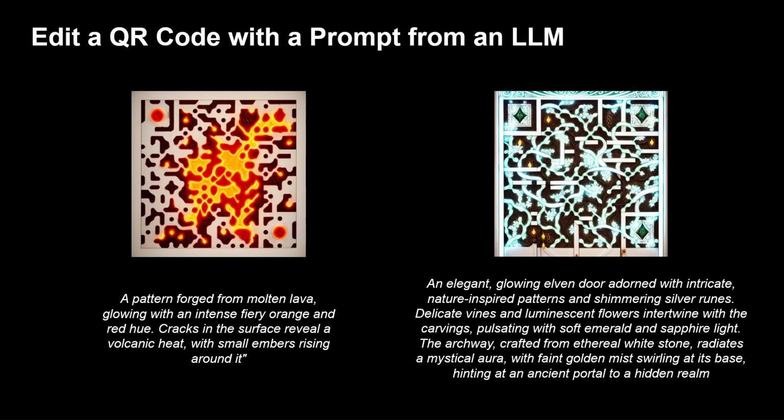So I can edit with a prompt coming from an LLM to have a larger, more precise description. So here are a few results. So still the same workflow, the same parameters, only the prompt has been enhanced with the output of an LLM. So here's, for instance, a pattern with molten lava or things like that, or here a kind of glowing elven door with nature-inspired patterns and stuff like that.